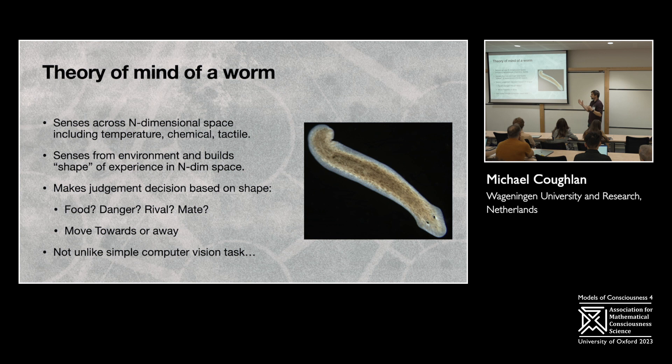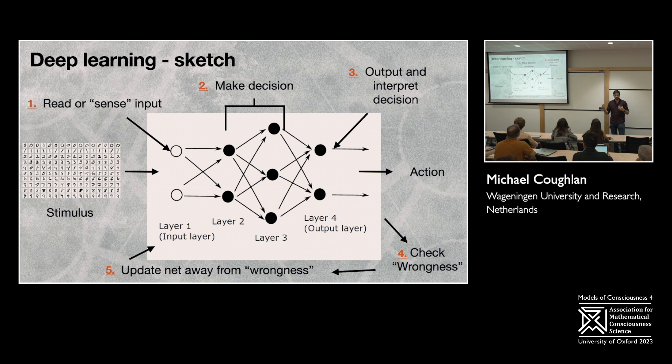And so what kind of model are we going to look at? This little guy goes around in his environment and he senses lots of things across several different dimensions. And then that all collated together, you could argue makes a kind of a shape. And then he makes judgment based on that shape, as in does he think that there is food nearby or a mate or danger? And so moves towards that or away from that. And so you could argue that this is not unlike what we do with a simple computer vision task. We see something across many different dimensions and then you make a decision based on that, what we think it is.